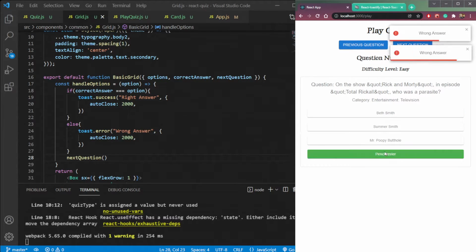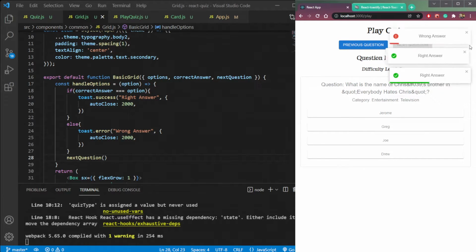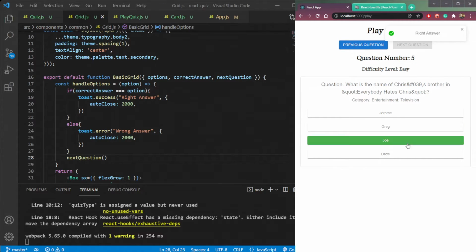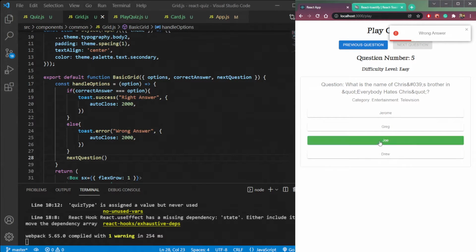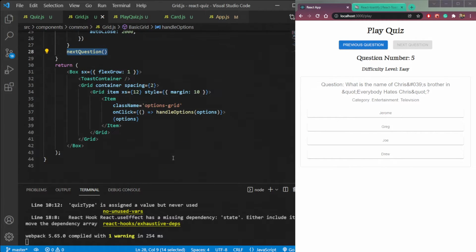And now let's do what? When we are on this fifth question page, or the last question, when we select the option, we should be able to get a submit button. So let's add it. First let's add a button here.